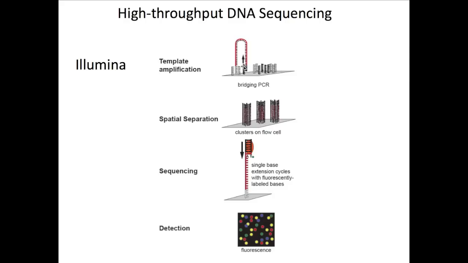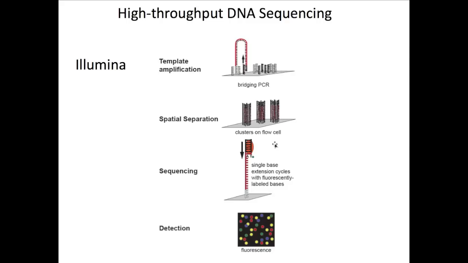And it's a very elegant system, because once you've captured your template strands, you can then carry out PCR on the surface of the plate, and through cycles where the primer is extended, it's basically still attached to the plate like it was initially. Those products then can hybridize to other primers that match the other end nearby. And if you do these cycles many times, you'll get spatially localized clusters, if you've diluted your template amount correctly in the first place, stuck to the flow cell, ready to be sequenced.